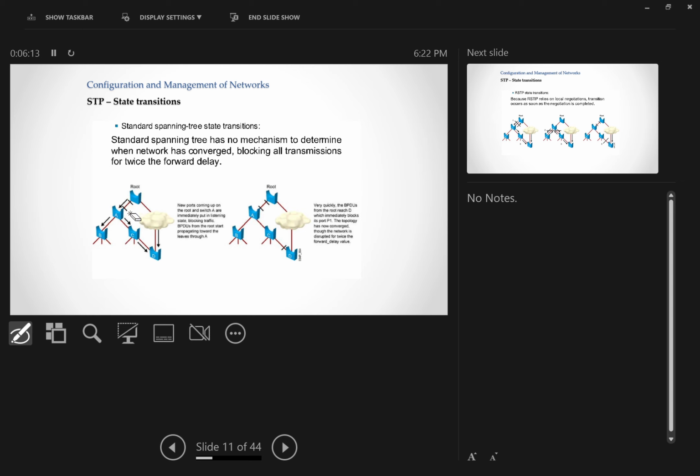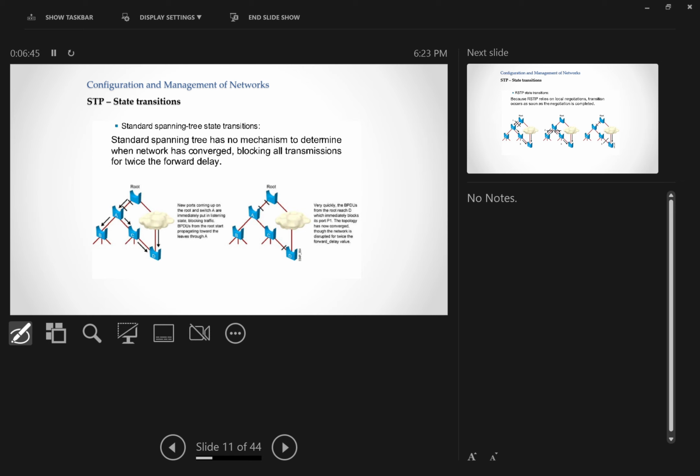But traffic frames are blocked, and they are blocked, we saw, usually during a large time, which is supposed to be twice the propagation time, but most switches have a very big time, like 20 seconds or more, even if it's a small network. Ideally, I could change that time to some milliseconds or something like that, according to the number of links that I know that my network is going to have.